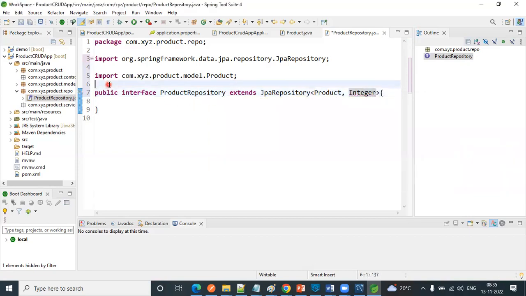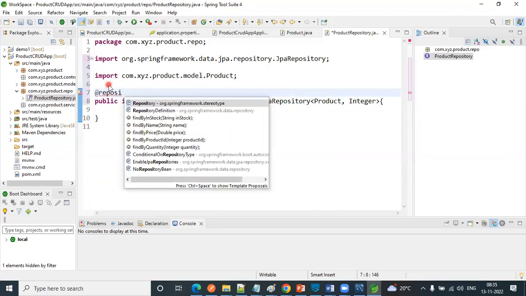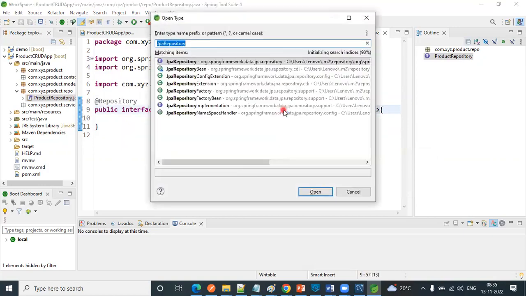Then we need to annotate with @Repository. This is how we can create a repository. What is the use of this JpaRepository? I have already explained it in previous classes.